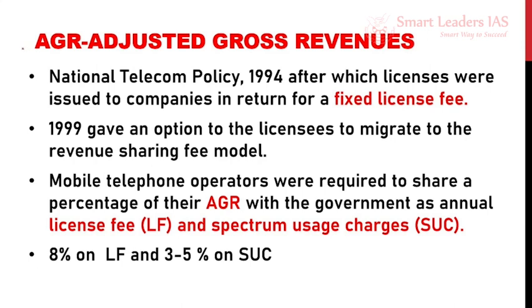The first issue that we are going to discuss is the AGR issue, adjusted gross revenue issue. You would have been familiar about this because around the last week of October, we had this news where there were headlines in almost all newspapers which claimed that telecom companies will now have to pay up to 1.47 lakh crores to the government. So why is this huge number suddenly appearing out of nowhere? To understand this whole problem or the controversy behind it, we need to go back a little and understand where the problem is emerging from.